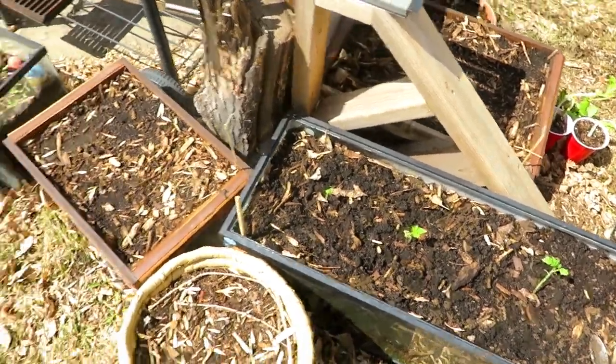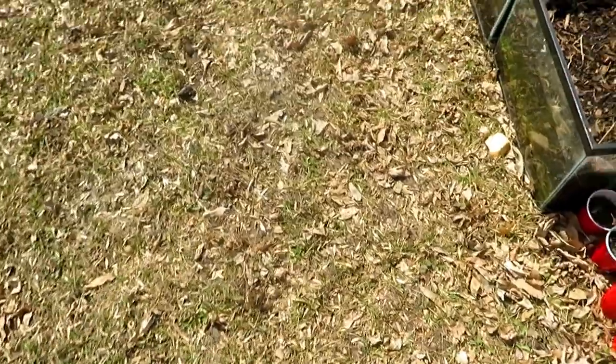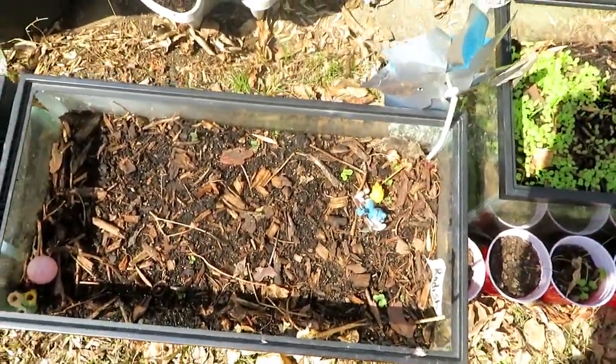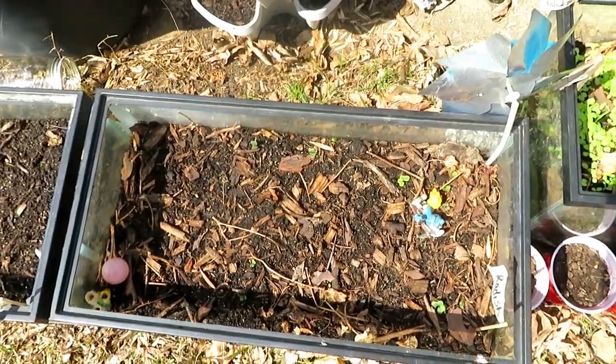So there we go, all my tomatoes. There's so much other stuff going on. Woo! I got lots of radishes popping up now.